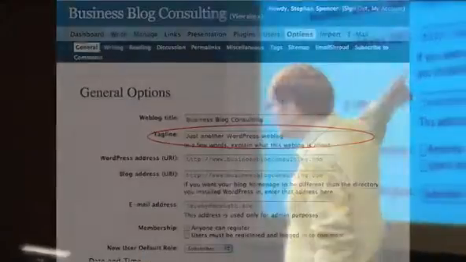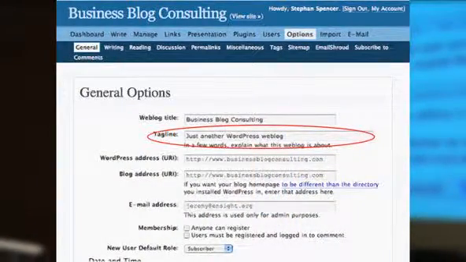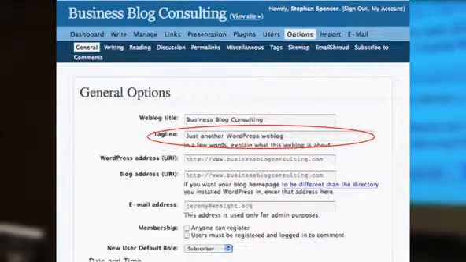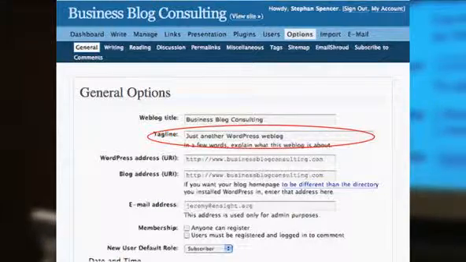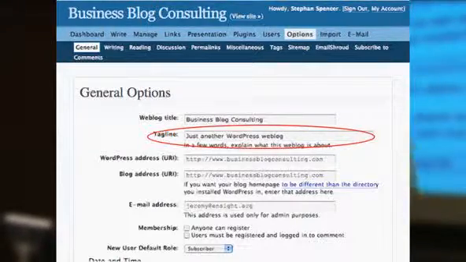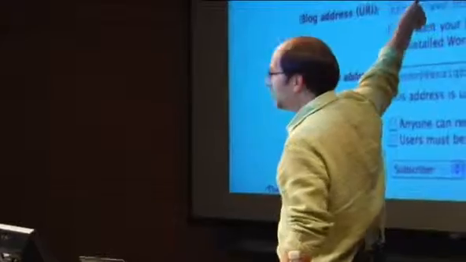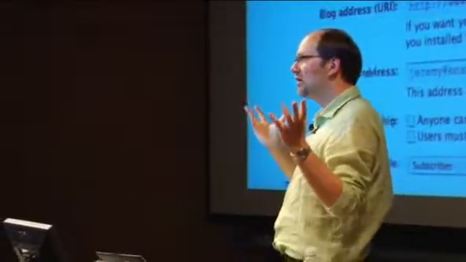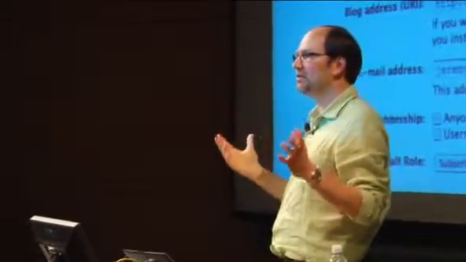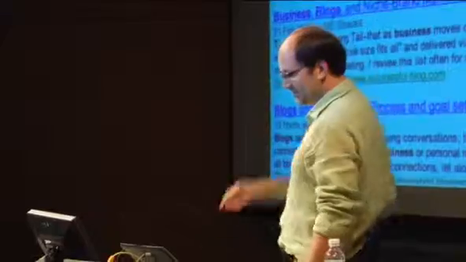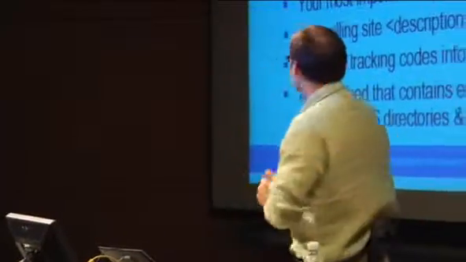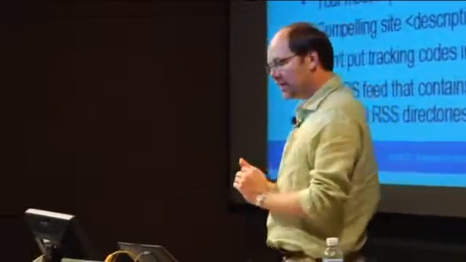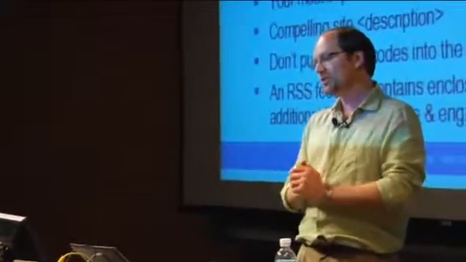But here's what happened. The default in WordPress, the default tagline, which is actually used in the description container in your RSS feed, is "Just another WordPress weblog." If you don't change that, you might say, well, that doesn't appear anywhere on my blog. Oh, yes, it does. It appears in the RSS feed, which is what Google used to create that. Not a good look.